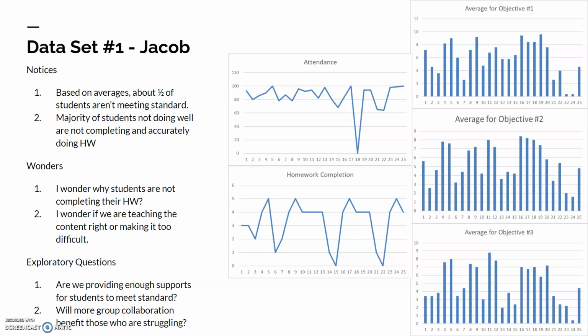My wonders: I wonder why students are not completing their homework, and I wonder if we are teaching the content right or making it too difficult. And then finally, my exploratory questions: are we providing enough supports for students to meet standard, and will more group collaboration benefit those who are struggling?